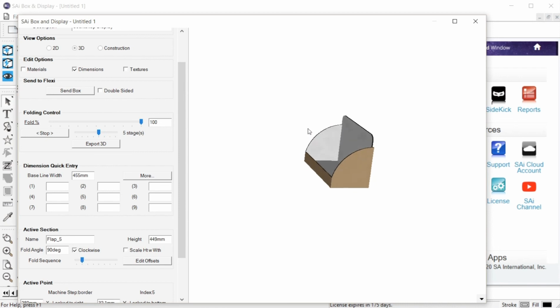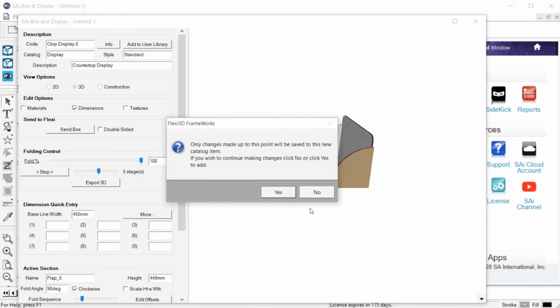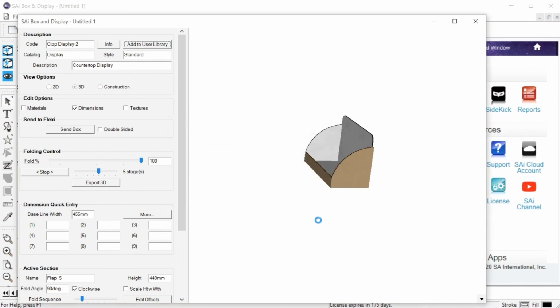And so I'm going to go to my library here, and in my code I'm just going to say -2 on this, and if I add it to the library, yes, I want to add it to the library. So now I'll have two displays in my user library.